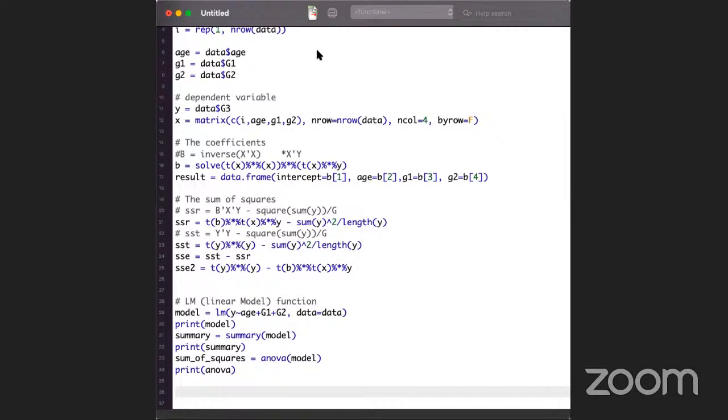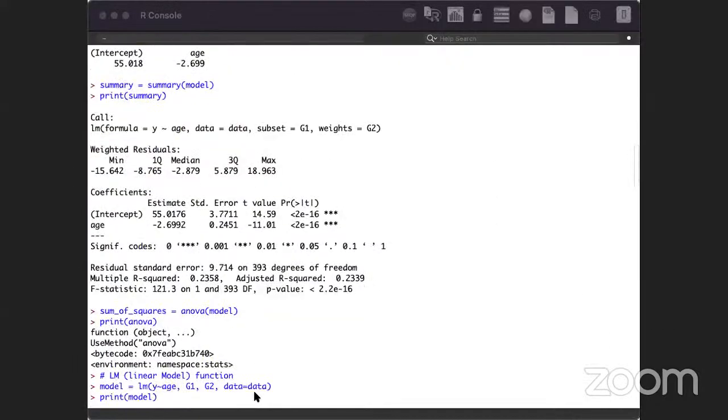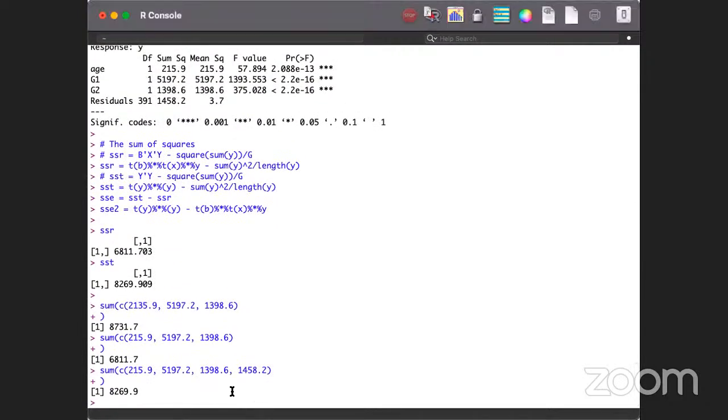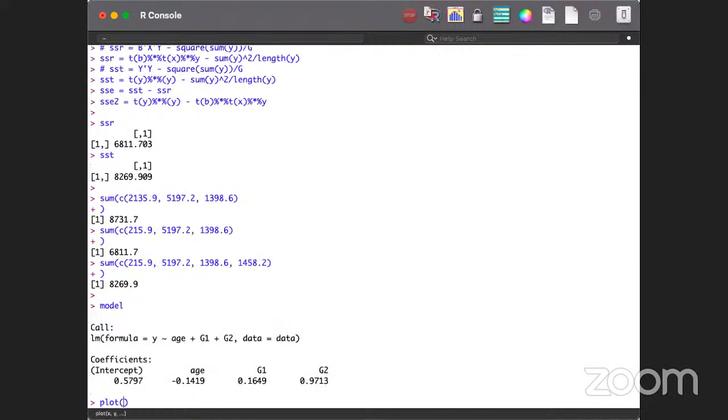Of your questions, I couldn't get everything well, but I got a few. The first question was, how can we plot a linear regression curve? I think I got that one. You can plot it by using the plot function. So if you go back to your R console, don't forget our model is this, and you write plot model.